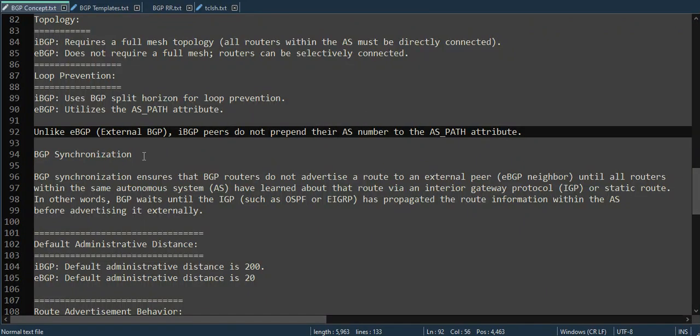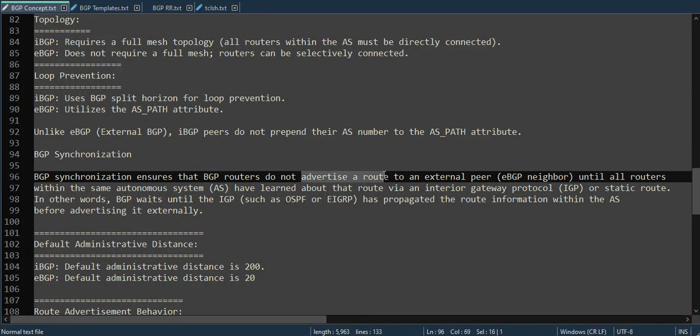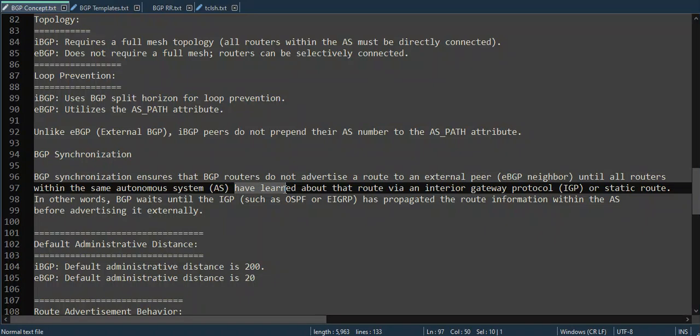There is another feature of BGP, this is BGP synchronization rule. BGP synchronization ensures that BGP routers do not advertise a route to an external BGP neighbor until all routers within the same autonomous system have learned about that route via an interior gateway protocol or IGP or static route.